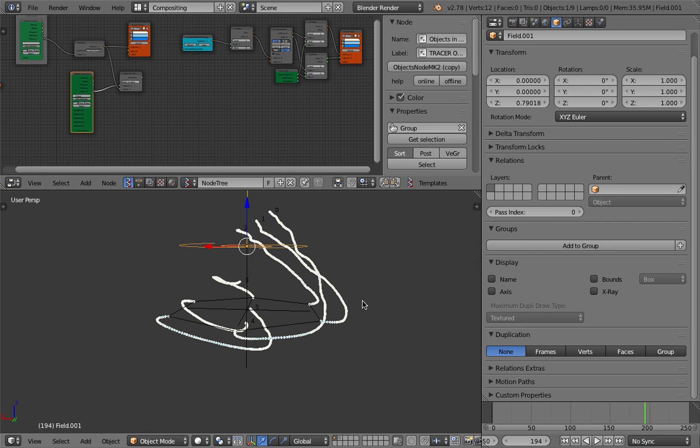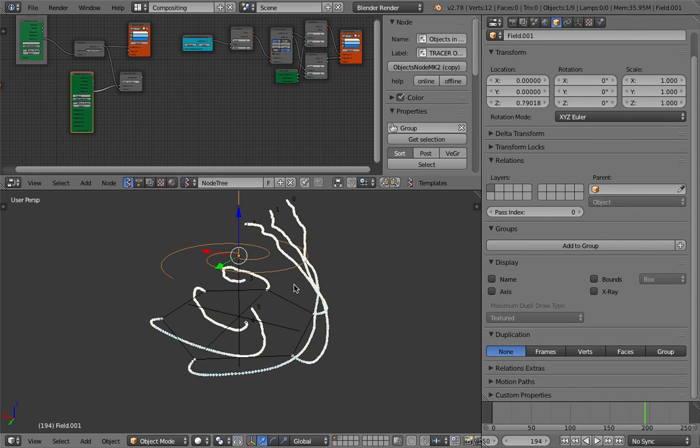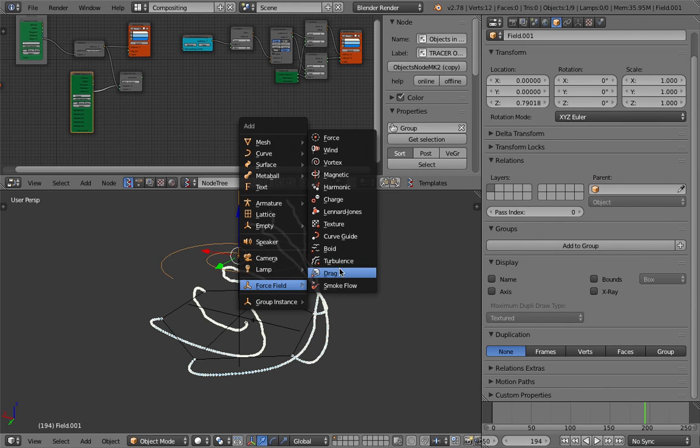Maybe in the next few episodes of live noding I can investigate the force field better. Like smoke flow is very interesting. You can use smoke to affect the particles' motions. Drag, turbulence, void as a force, curve guide, maybe Leonard, I never used this. Texture is especially interesting.